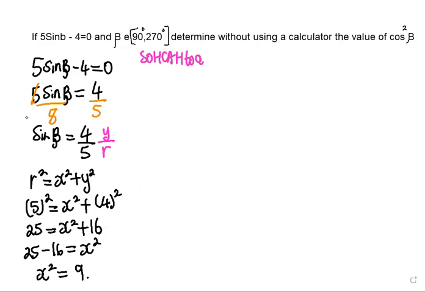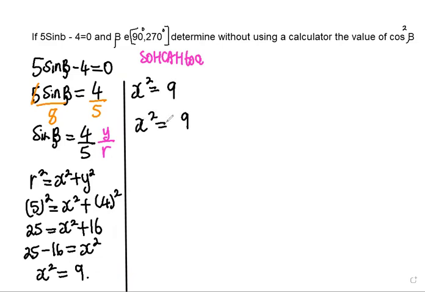Now we know that we are not looking for the value of x squared, right? So here we have x squared is equal to 9. We write x squared is equal to 9, and then we introduce the square root. The moment you introduce the square root, you write plus minus, so that will be the square root of 9. X equals plus minus the square root of 9, which is 3.